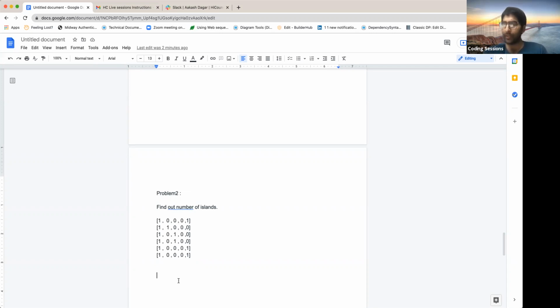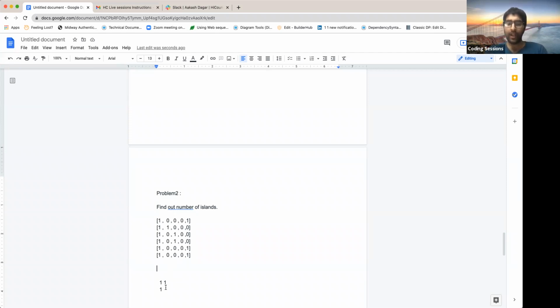There are two variants of it. Sometimes we say only adjacent ones should be considered part of a single island. So what I'm trying to say is something like ones which have a common boundary. These all are part of a single island. But let's say if two ones are diagonally associated with each other, they don't form a single island. They are part of different islands. This is something we usually discuss with the interviewer, and there won't be any code changes because of that. It's just instead of 4 directions, you'll have to look into 8 different directions.